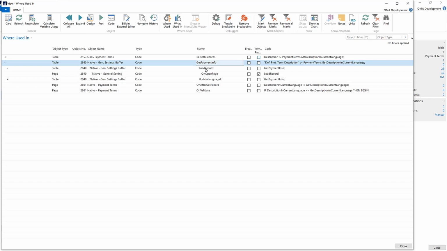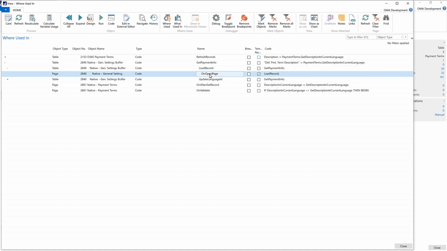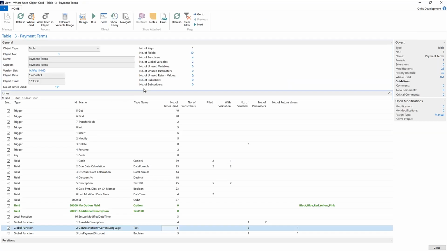So get payment info is used by the load record function, which is at that moment used by the on page. So you can actually see a kind of cascaded tree view that opens up even more information than just the code snippet on the function that you are looking for. So again, very, very cool feature enhancement to where used information.